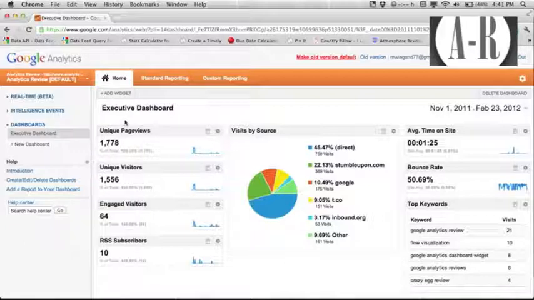That's basically it though. So it creates a nice one-shot view, and if they want to dig deeper, like I said, just make sure it has a link to an existing analytics report or to a custom report so they can find out more about whatever it is they're looking at.